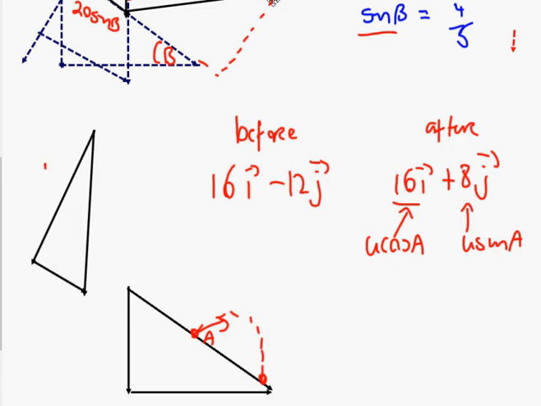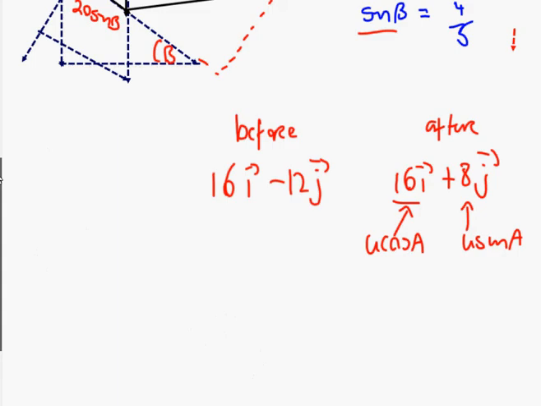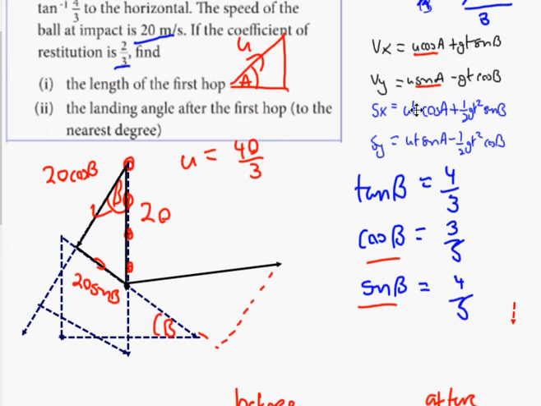Now, the next thing we didn't do was work with the components of gravity. So the components of gravity, it's actually already here. Our gravity component is cos B and sin B, and we already know what cos B and sin B actually are. So we're actually ready to use this.